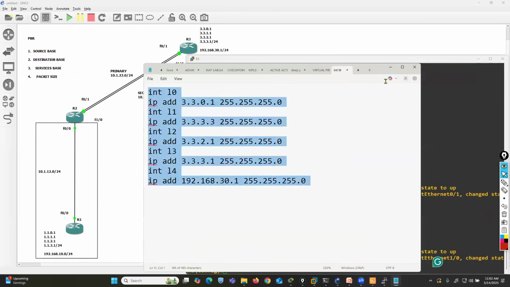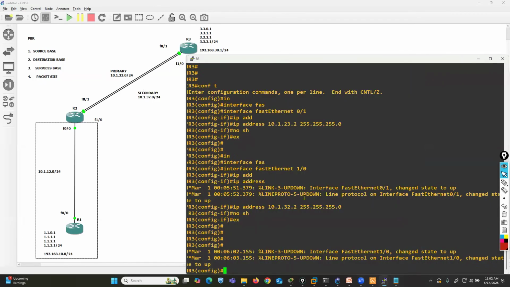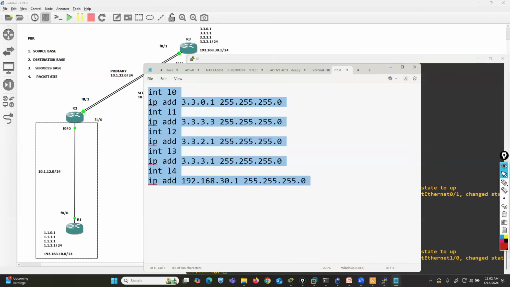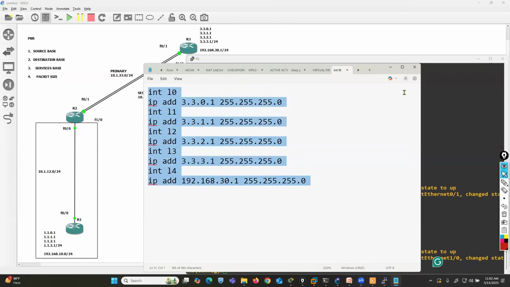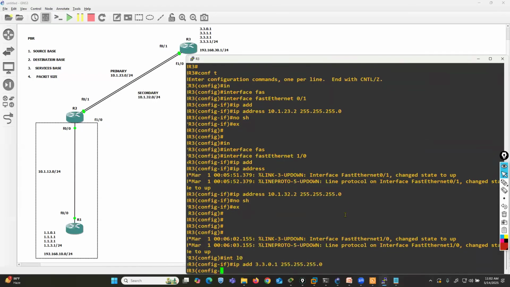No, no, you have two similar IPs. You can see, any question here? Please go back to your notepad. Yeah, you have two similar IPs. Ah, no, no, it's different. Thank you so much. Copy, we can paste.